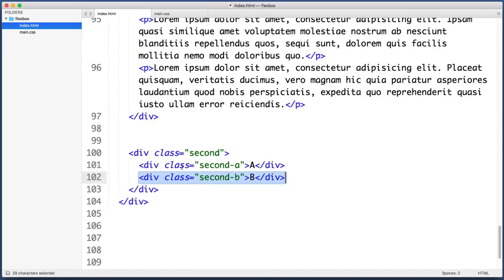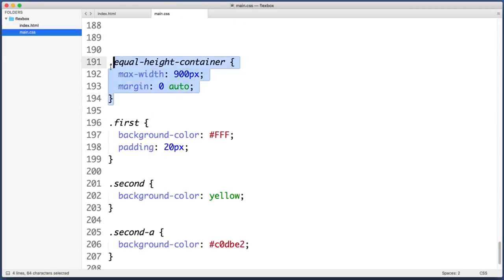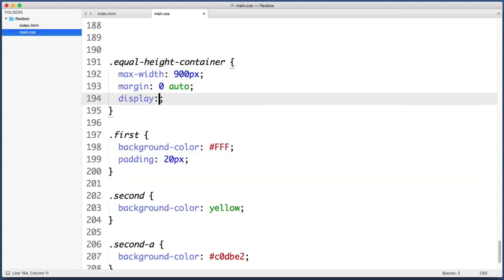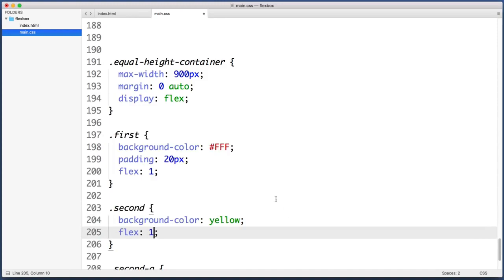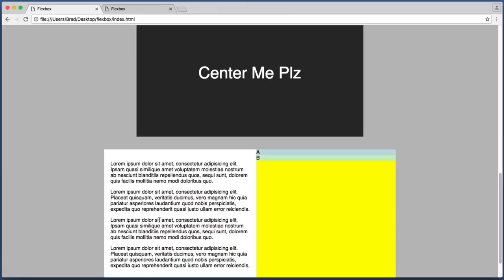All right, so let's begin by creating just the simple 2-column layout. So over in our CSS, this is the rule for our parent or container element, so we will tell it to be display flex. Here's the rule for our first column, so we can just say flex 1. Remember, 1 is the baseline value when we want to evenly distribute the space. So we will also tell the second column to have a flex value of 1. Okay, so that gives us the 2-column layout, so column 1, column 2.